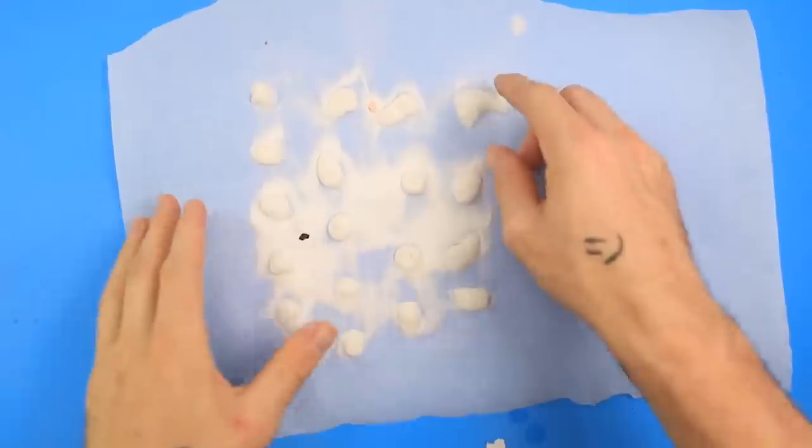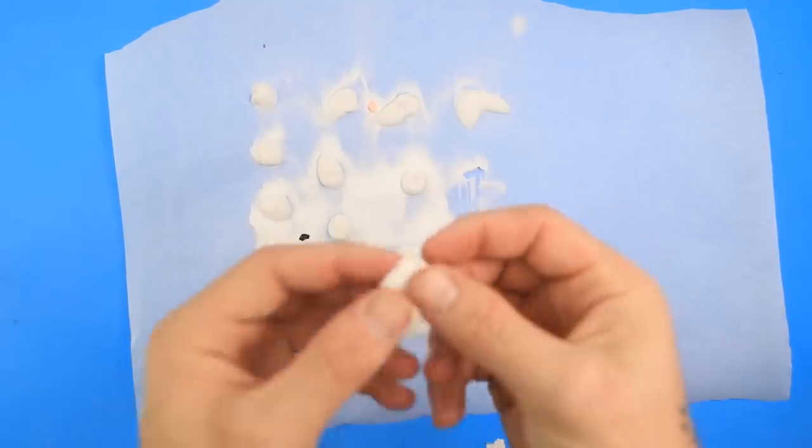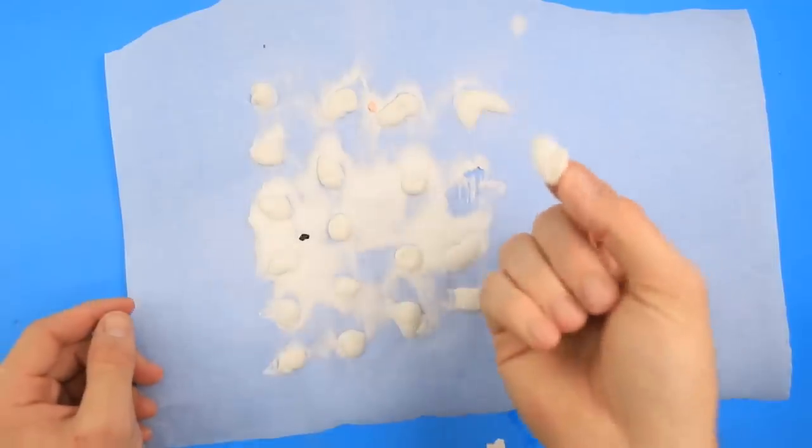So apparently they're supposed to be kind of solid. Ooh, I don't know how I'm feeling about this. It's kind of very gummy. Maybe if I let it sit for longer, but I mean, I can pick it up, so it's not that bad. Let's go ahead and try one of these. Okay, here we go. Tastes a lot like baking soda. Ugh. Got a toothbrush.